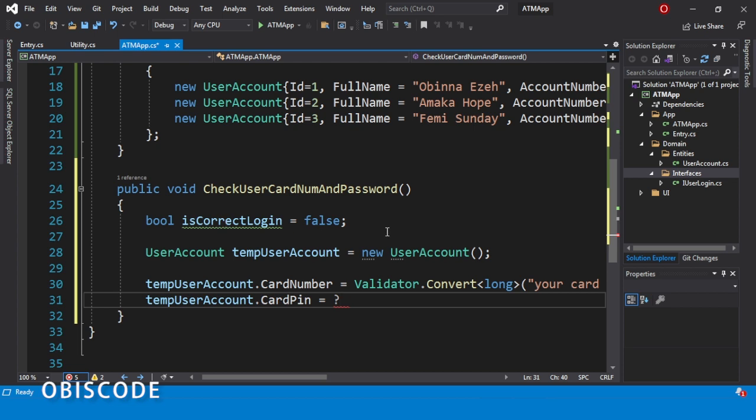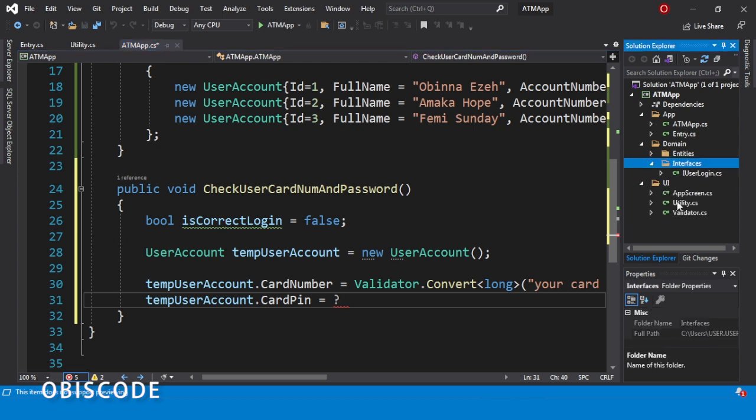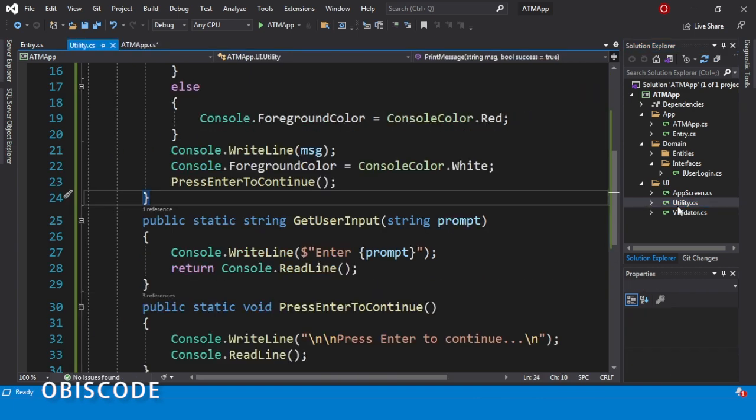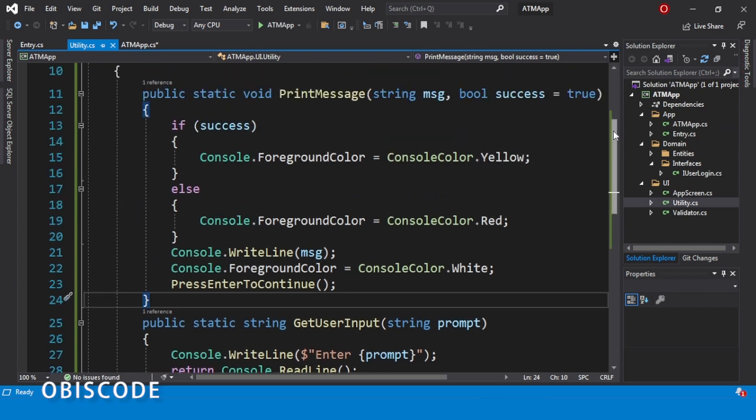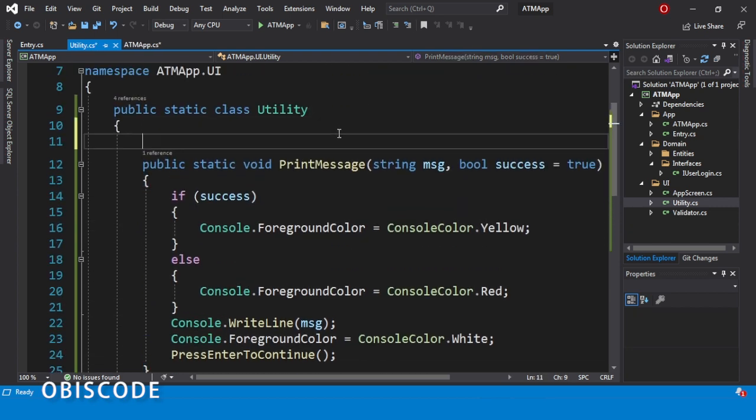Okay, so now let's go to utility class and create a new method.